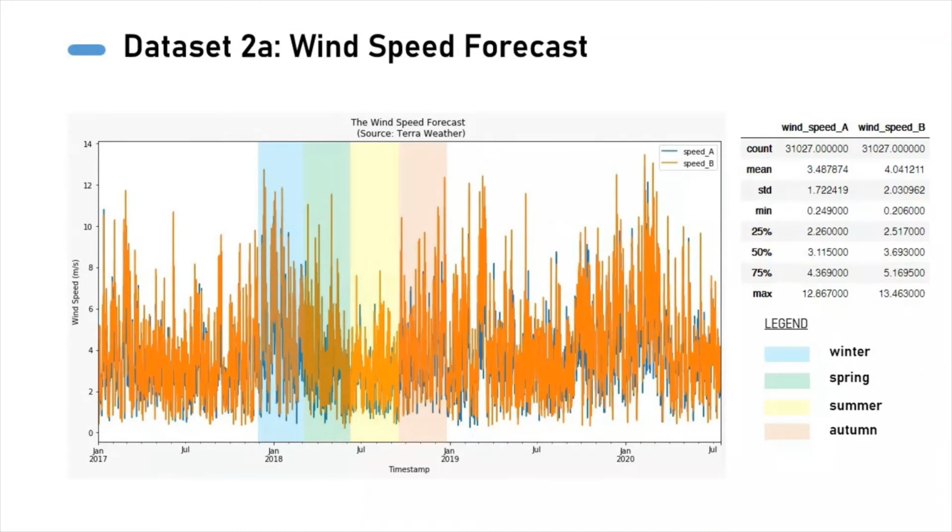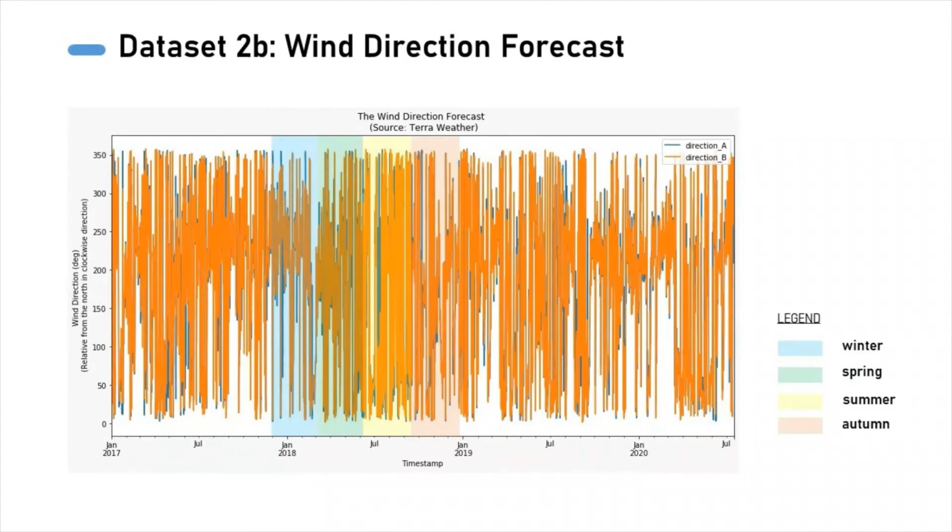The second dataset comes with two different wind forecast models, A and B, for 8 wind farm locations in the Ile-de-France region, where each has two variables, wind speed and wind direction as a bearing. The forecasts are updated daily every 6 hours and have been interpolated to the time base of 1 hour. The wind speed graph has a similar trend to the energy one, indicating that this forecast data can be quite useful to our model as input features. Compared to the wind speed forecast, the wind direction pattern is tough to decipher, but we will see that even such data can still bring benefit to our forecast model.